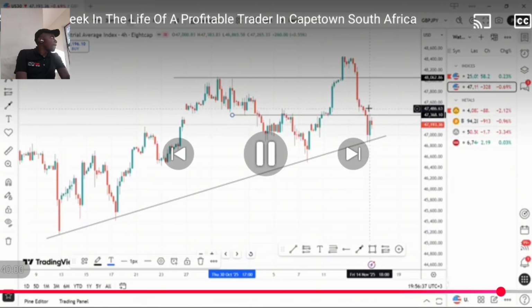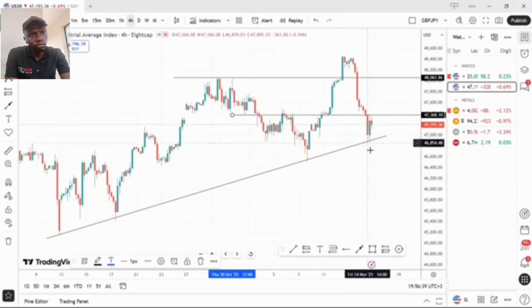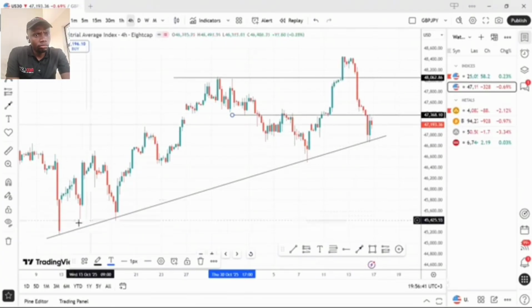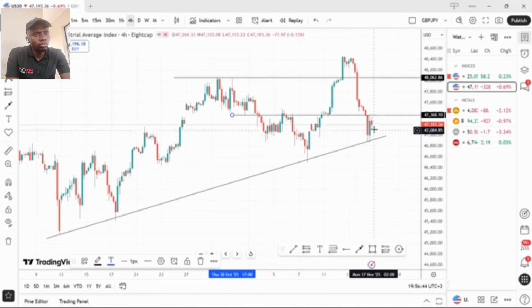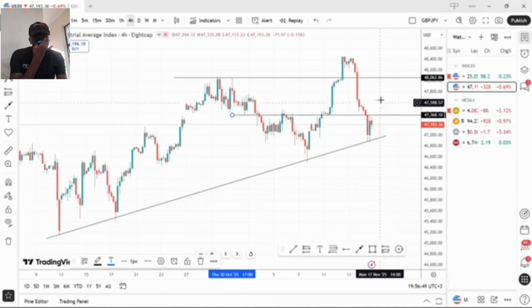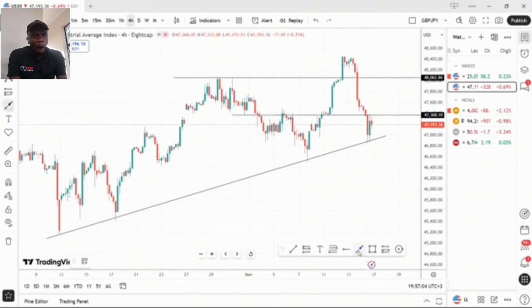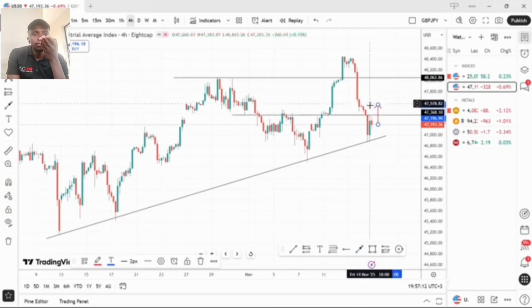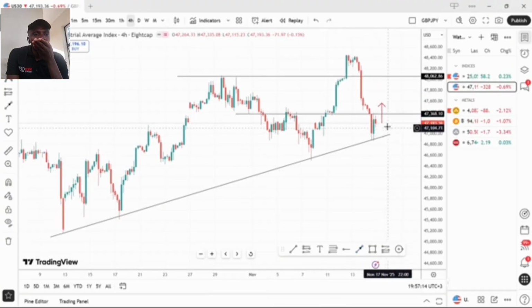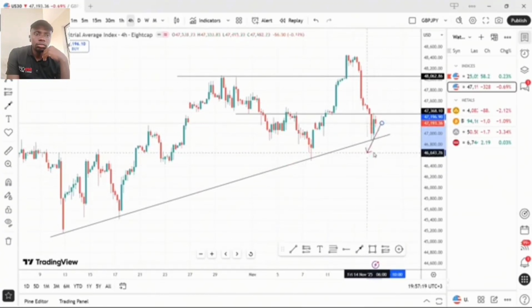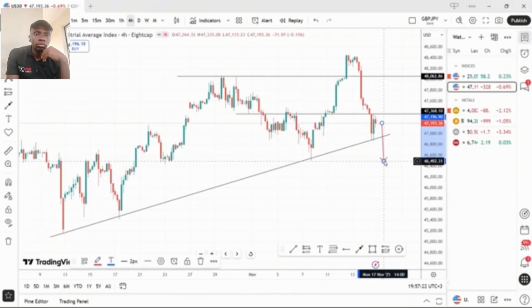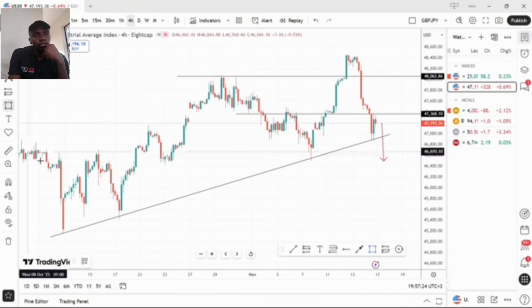And on this one, the sellers are currently in control of this market. We shouldn't be deceived by the fact that it went to the trend line and rejected. Before we want to be confident that the buyers have stepped in, we want to see it breaking above that support area again. So for now, we're going to stop and wait for something really nice on US30. First, either we want to see the buyers breaking above this level again, stepping into this zone, then we know that they have come back in power, or for the sellers to do their thing and drop the market to come back to this next support area on US30. That's going to be the simple analysis that we have here.